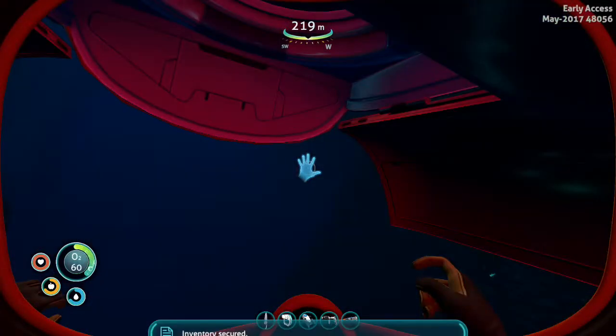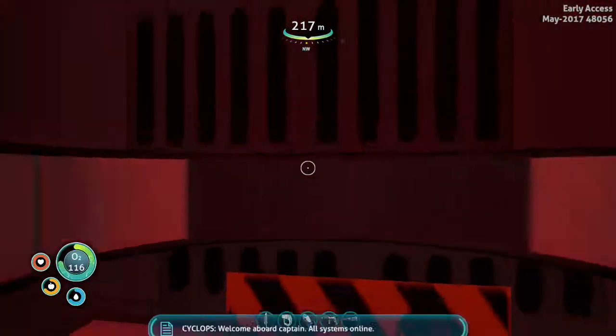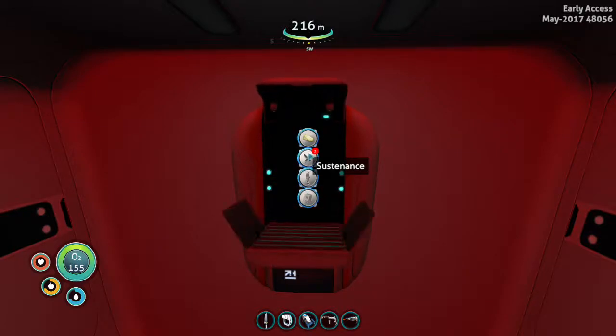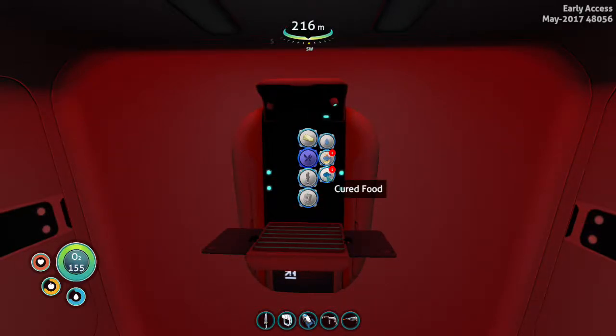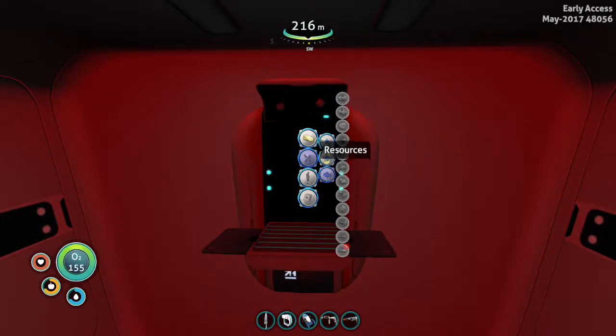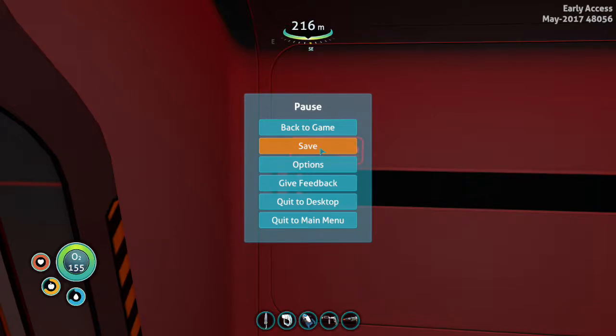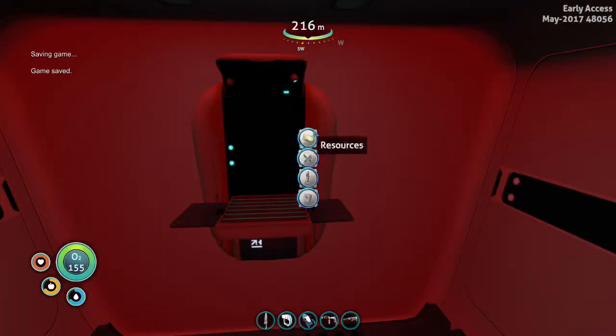So, let's see what I can move around here. Actually, can I just manufacture it into something right now? Oh, right, because I pick up a new fish. That makes sense. Hold on a sec. Alright, so let's go ahead and save the game.